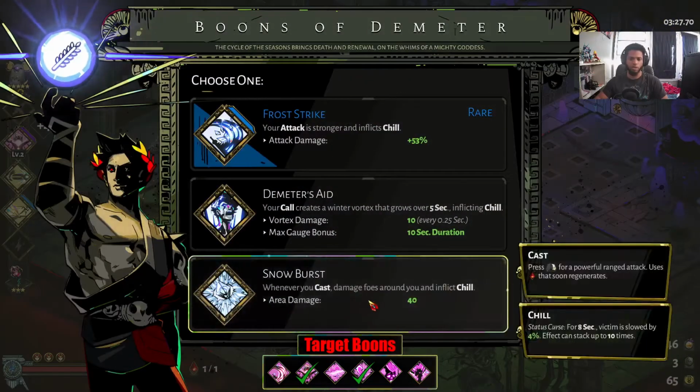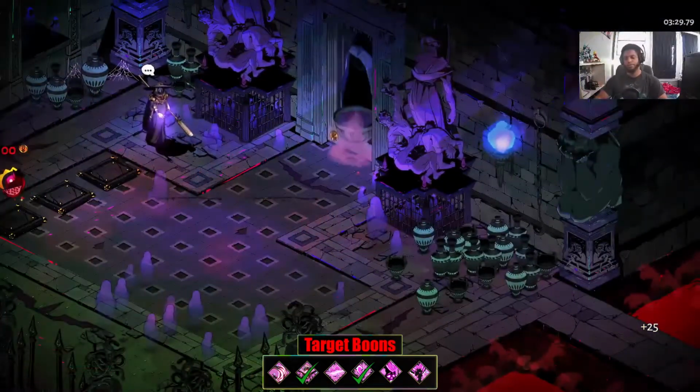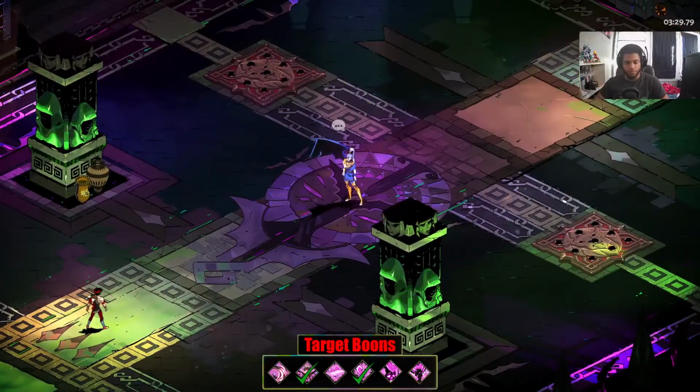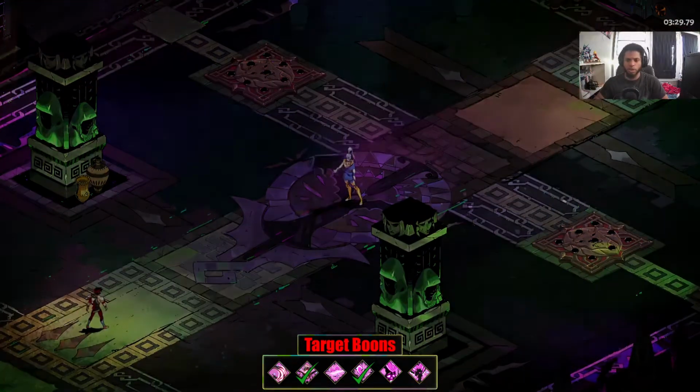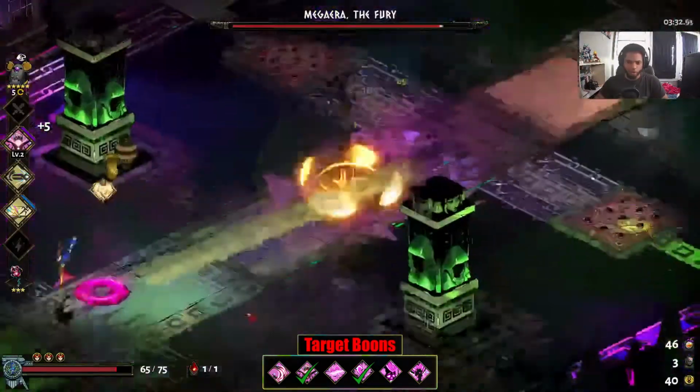We're just going to take Snow Burst from this, so when you cast, you can inflict chill in a radius area damage. So that's going to be good too for privilege status. And we'll just grab this darkness. So we're going to be a little weaker than we want to be here since we don't have anything on our strike, which is unfortunate. Hopefully we can make up for that and get that pretty quick.